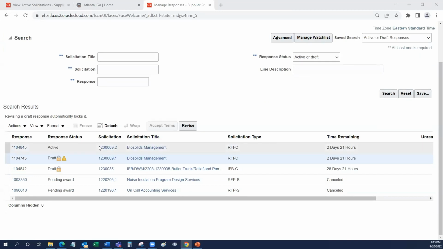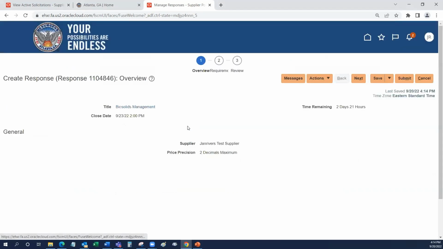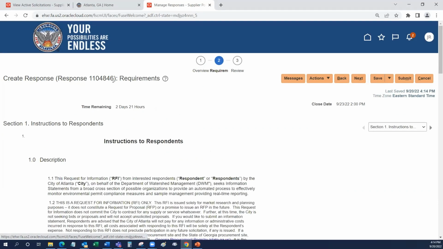So if I do want to revise a submitted response, I highlight the row and click Revise. That is going to open up my response, and it will let me navigate through and make any changes I want. Now notice that it actually gave me another number. So now this is a new one. It's going to replace the one I've already sent in when I submit it.